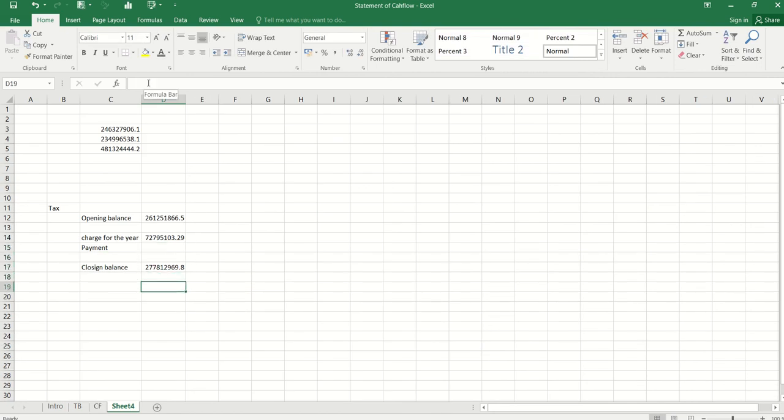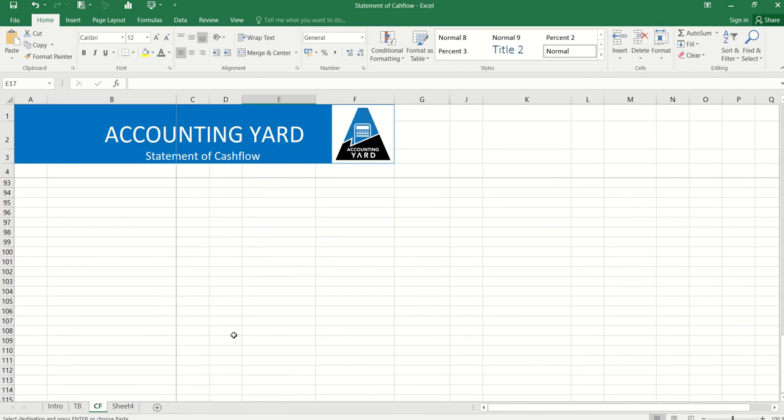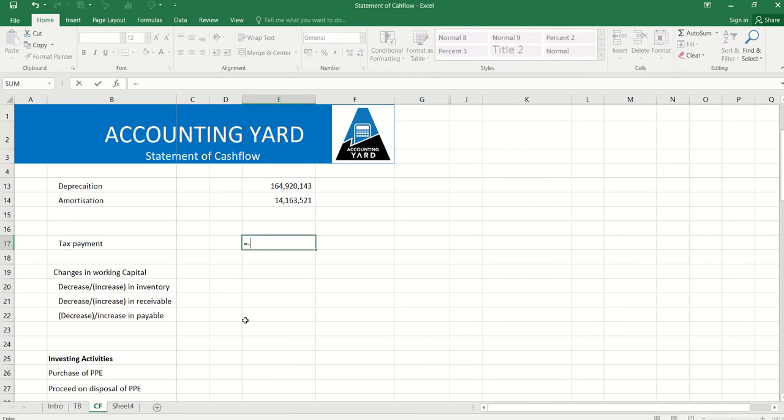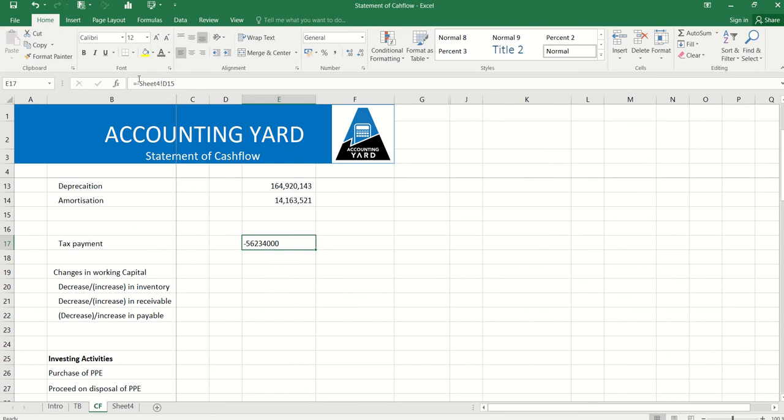Now we all know that indirectly, if I do my opening balance plus my charge for the year and minus my payment, it should give me this closing balance. But in the balance, you can see that it's giving 334. It means that if I do this minus my closing balance, bam, I get this figure. This is most likely the tax I've paid for the year. So I can easily copy this and paste special here. Bam, and that's my payment. So in my cash flow, all I need to do now is go to the payment for taxes. It's a cash outflow. So I select my payment. Bam, I've done that, right?